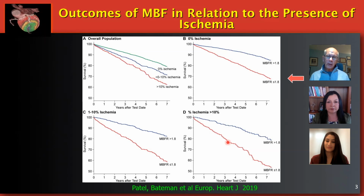And the next part of that is complicated. So I will personally tell you what I do. In the laboratories I work with, we use both single compartment as well as net retention. What I first do is I look at the stress data alone. So I ignore reserve, I go to stress. And we pretty much have a number in mind for what we think is a normal increase in blood flow with stress. And if that number is normal and the blood flow at rest is abnormally high, then what I will say is that the data are somewhat discordant, but because of the very high blood flow response at stress, I would consider that to be normal.